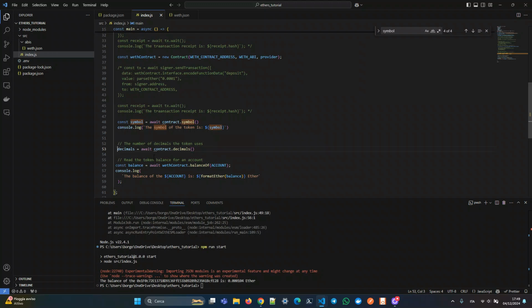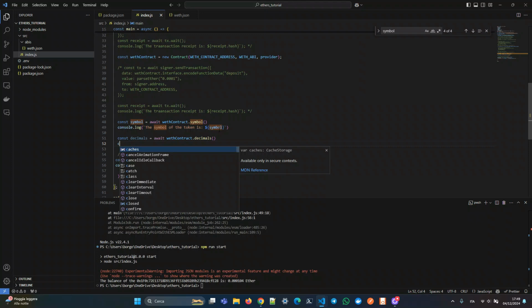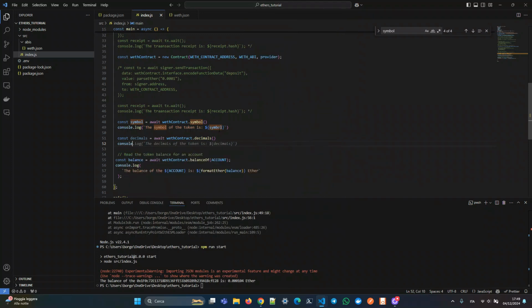Then here we have also decimals. We could write, for example, const decimals. Wait, this is always obviously the WETH contract. So we could console log the decimals of the token is this one.